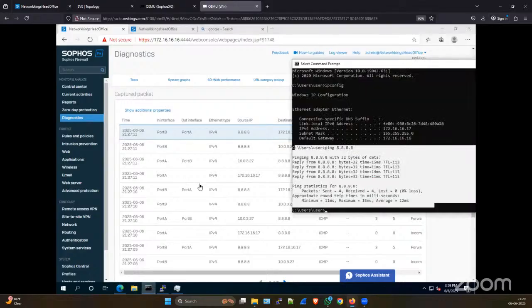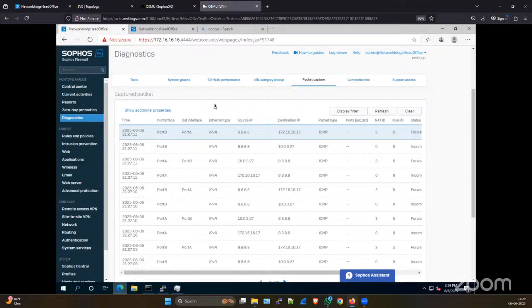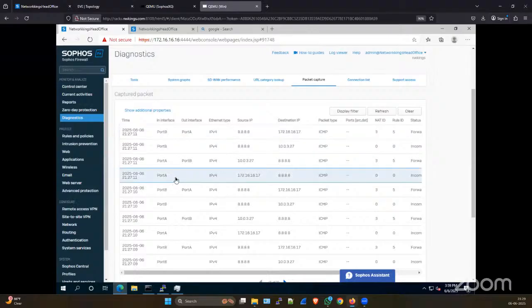I'm just checking on which rule the system traffic is passing. Whenever I come across, let's say, a user telling me my website is not working, I can verify on which rule the traffic is passing for that particular user. So when I ping, this is the first packet that arrived.